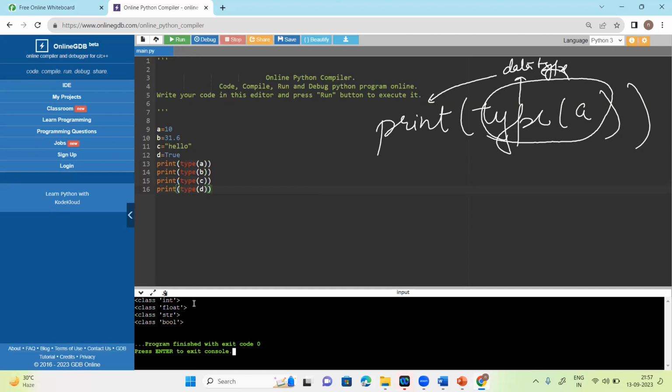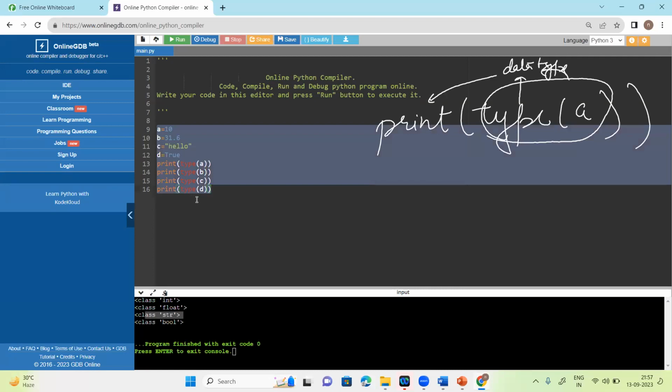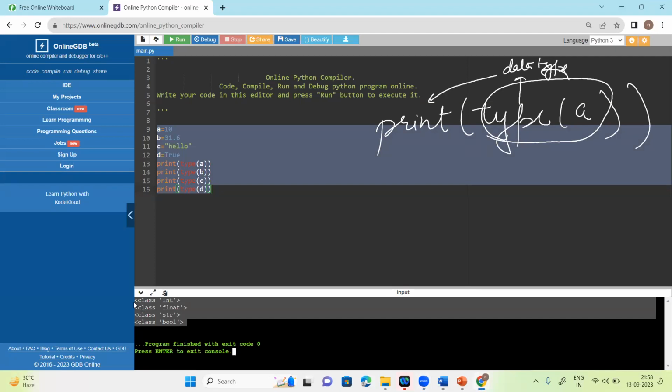So you can see I'm getting the output that A belongs to class integer, B belongs to class float, C belongs to class string, and D belongs to class bool. And this is the output which I'm getting.